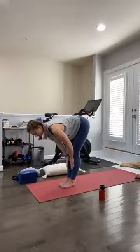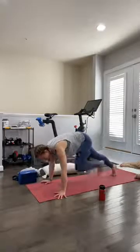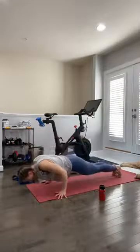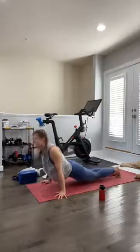Take a breath in. Exhale, high plank. Plant your hands. Step your feet back. We've been here before. Inhale, shift forward. Exhale, low plank, hold. 2, 3. Inhale, upward facing dog.